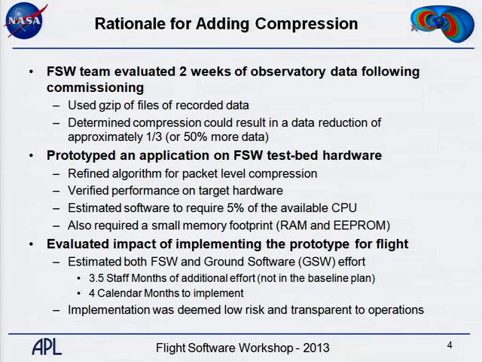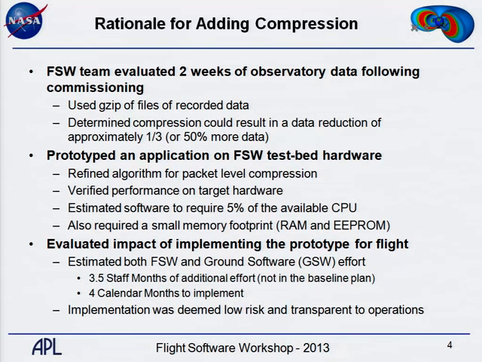And then the next step: we had played with the data on the ground, because now we're getting real data from the spacecraft. Pre-launch, we could look at some canned data, but it wasn't representative of what we were really going to see, because we didn't know what the entropy of the data was going to look like going through the radiation belts. How dynamic was the data? But once we had a real feel for how the data compressed, we created a prototype application, and we loaded it up on our flight software test bed. Our flight software test bed is basically a form, fit, and function RAD750 with our spacecraft interface card and solid-state recorder. So we're running on the flight hardware, basically.